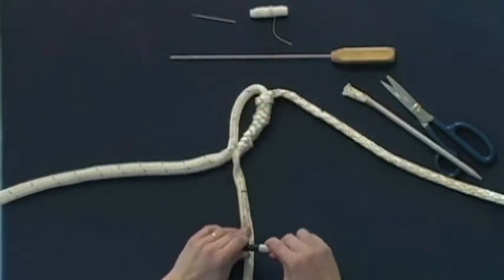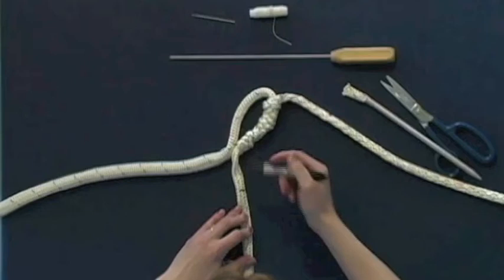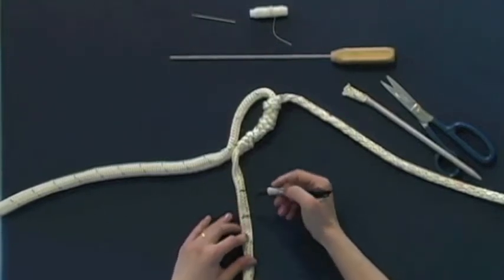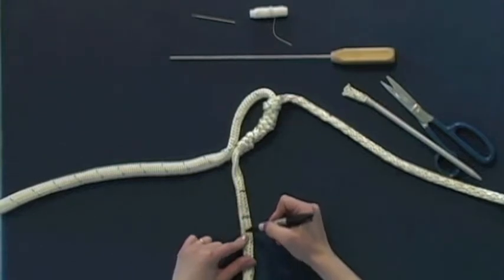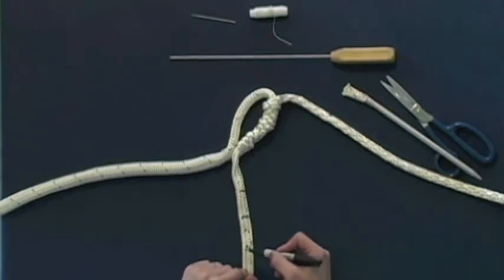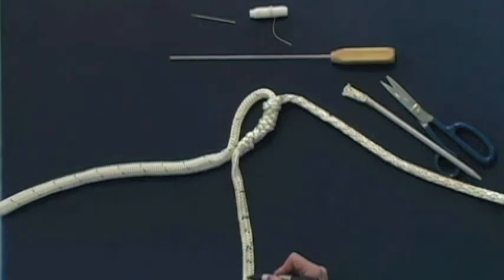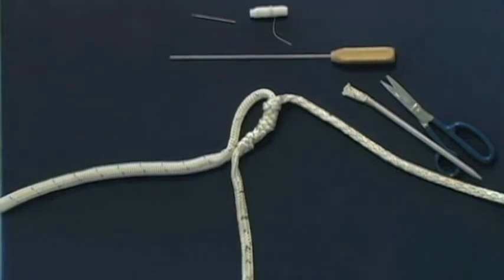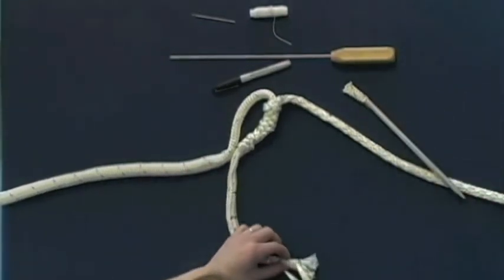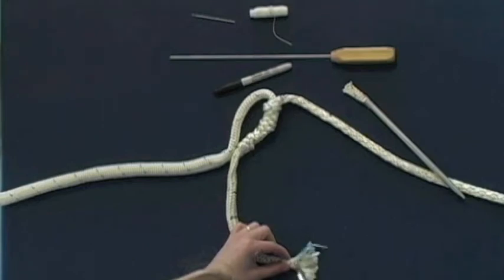Then from the line, I take and I count down 8 strands and I do a mark. Then I count down 4 and I mark 2 strands. Then I count down 5 and I mark 2 side-by-side strands. And then I go 4 and then 5 again. So from your first mark, you're going to mark down 8, do a straight line across, and then you're going to alternate 4 and 5 strands.